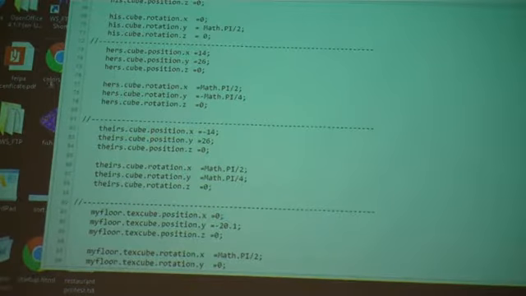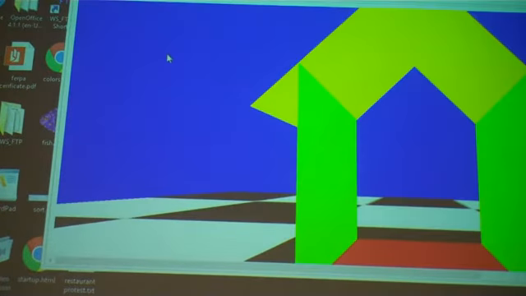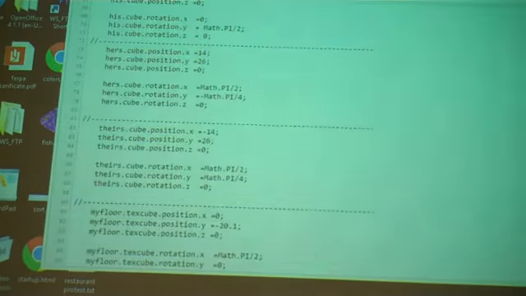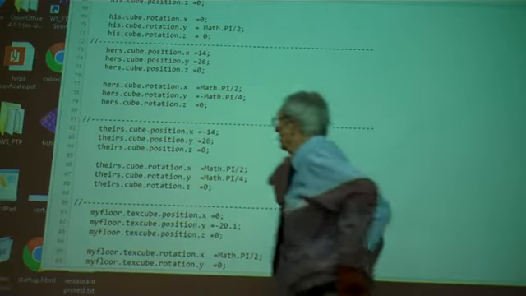Right here. It says 14 and minus 14. These are the roof ones right here, between here and here. Now if you look at the roof, it looks weird, doesn't it? It's got two things at this angle. So you have to get the back wall into that angle there. That's the trick, how you do that. And that's something you should get used to. It's just doing it. That's all you really have to do, do it and see how it works.